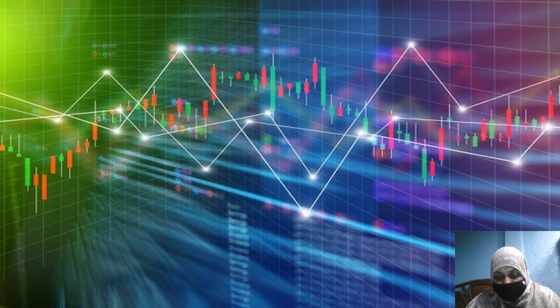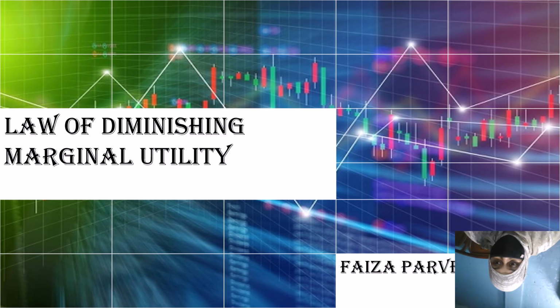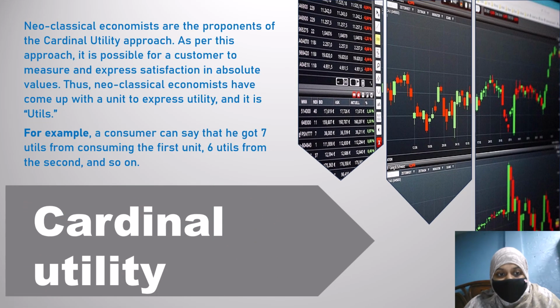In today's class, we are going to see what is law of diminishing marginal utility. So before going into the topic, we should know what the base is, right? So we are going to see what is cardinal utility. The cardinal utility was given by neoclassical economists, where they say that utility can be measured. Utility is nothing but the satisfaction level we get for the unit we are consuming, the usage that can be measured, they said.